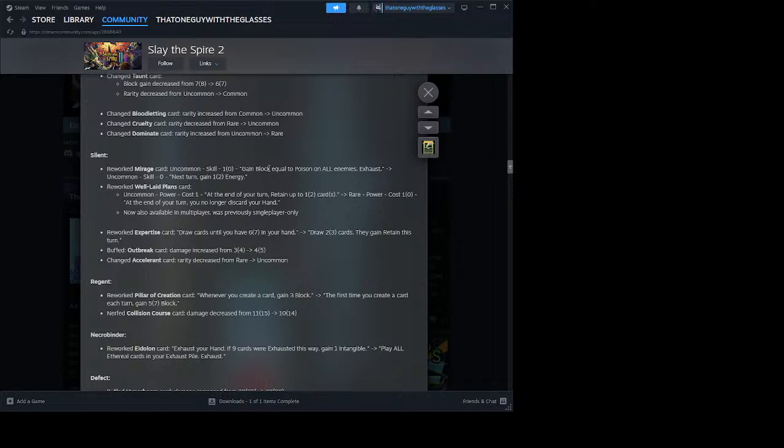Okay, it used to say gain block equal to poison on all enemies. I never took this thing. And now it's a zero cost skill that says gain 1 or 2 energy? Sure. Yeah, it seems fine. It's Wisp, basically. Another kind of Wisp. Yeah, this seems okay. It's basically energy when you don't have the discard to make Tactician work.